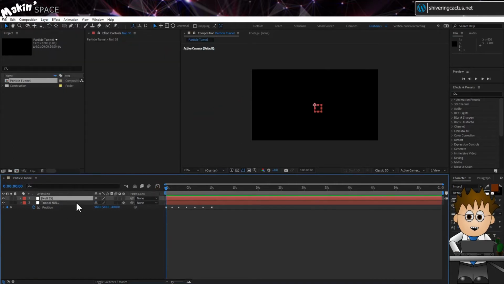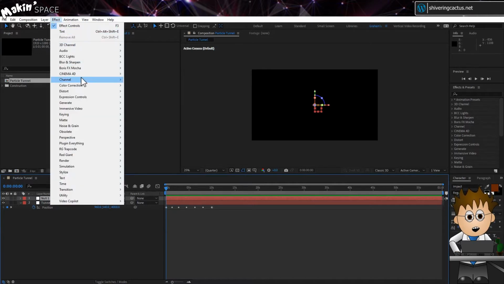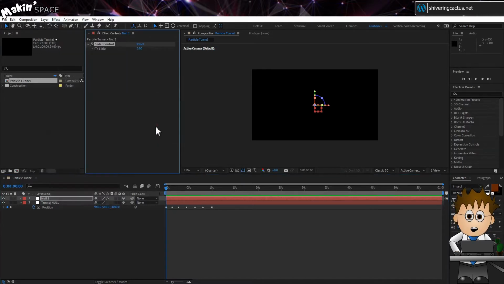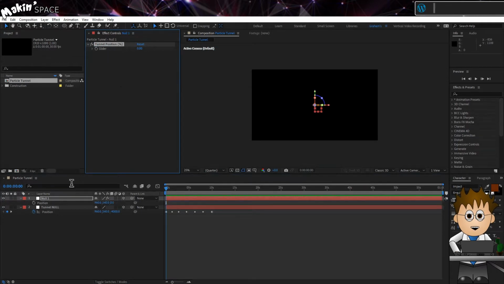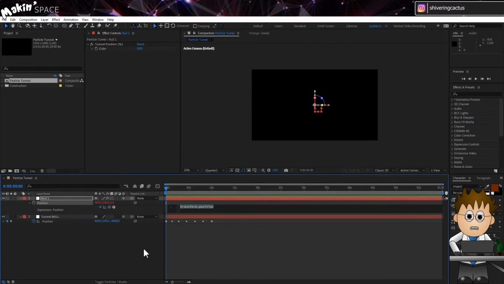Now for our particle emitter. Create another null object, make it 3D, and name it null1. That's important for the expression we'll add soon. Now go to Effect, Expression Controls, Slider Control. Select the effect, hit Enter and rename this to Tunnel Position. Handily, the slider goes from 0 to 100, just like a percentage. We probably don't need it here, but we will for the camera later, and this way we could just make a copy. Hit P to expose the position controls, and then hold the Alt key and tap on the stopwatch to open the expressions area.